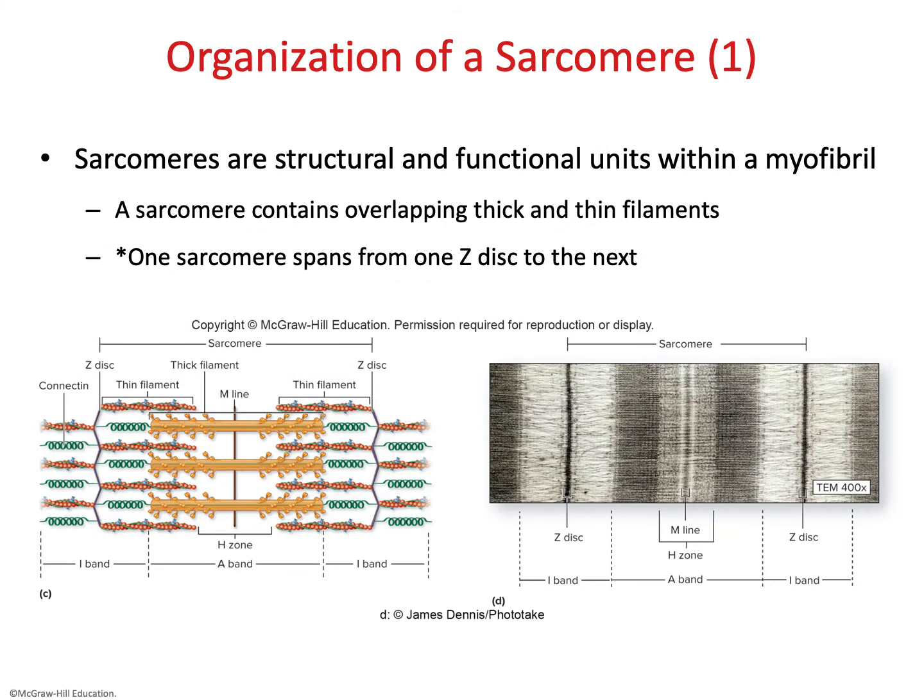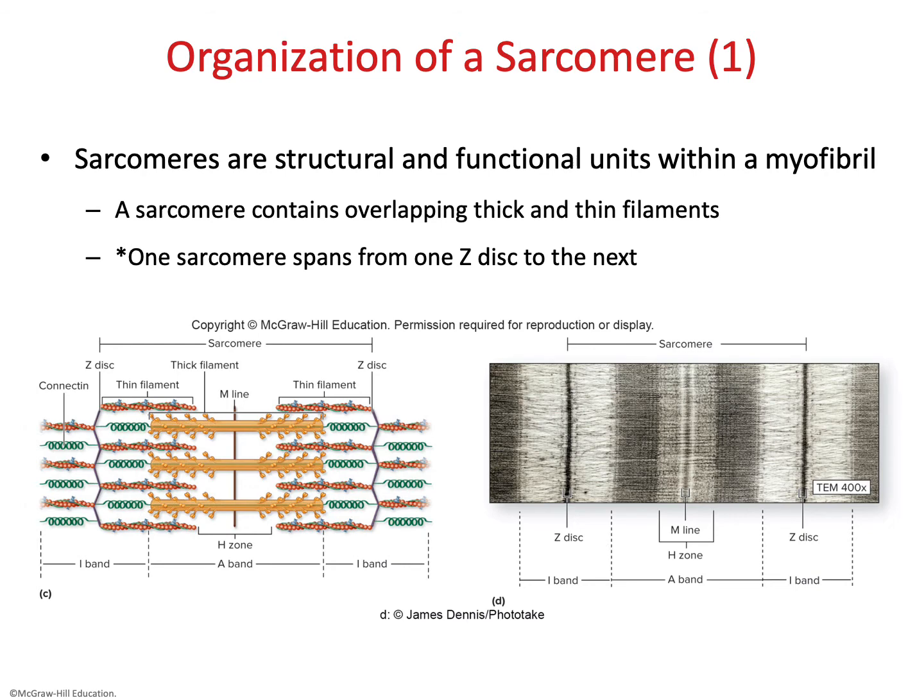And this brings us to what a sarcomere is. A sarcomere is one unit within a myofibril, and we call this the structural and functional unit within a myofibril. A sarcomere is described as spanning from one Z-disc to the next Z-disc, and that's all you need to know. That's listed for you. The Z-disc is the jagged edge line which the thin filaments will attach themselves to, and the Z-discs will shorten during muscle contraction as the actin thin filaments slide past the myosin.